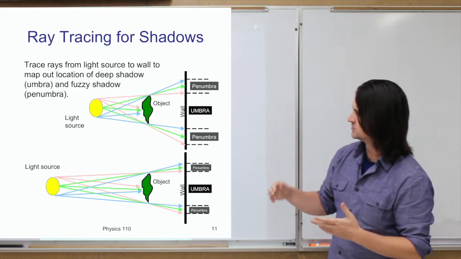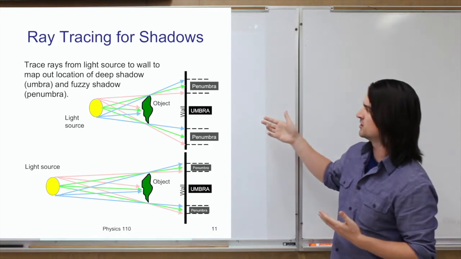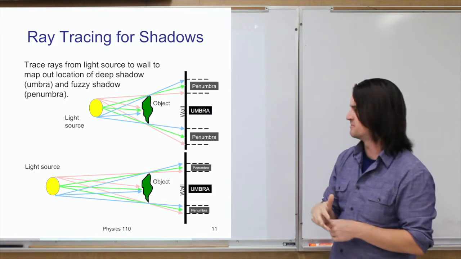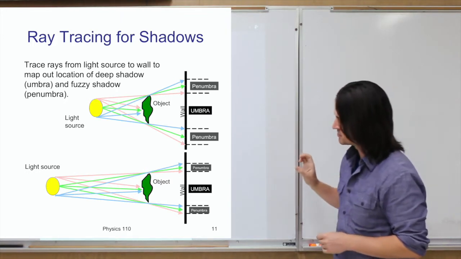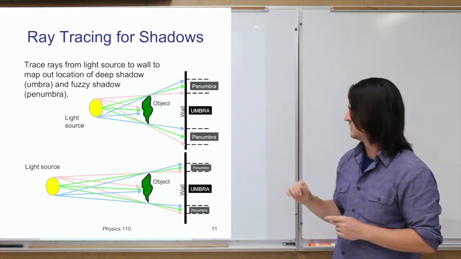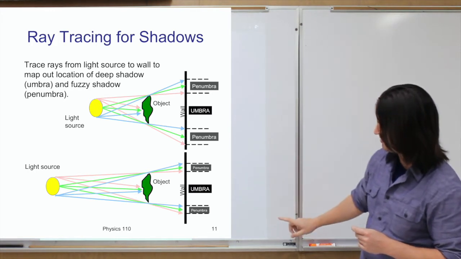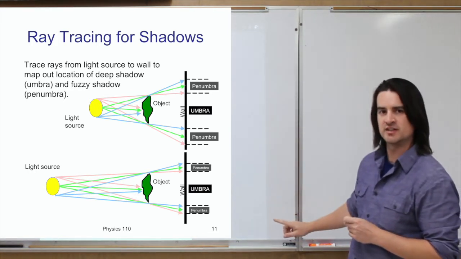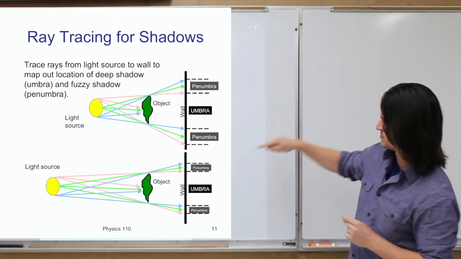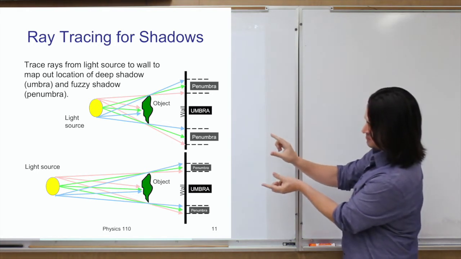Okay, so here, when the light source is pretty small and it's pretty close, we get a fairly wide penumbra, a fairly fuzzy, imagine it's a fuzzy shadow. Versus if you take that light source and you pull it further away, we draw all those same arrows. Now it turns out that the light from the top that's going along the bottom is going to hit a bit closer in than it did in this case, right? And the light from the bottom that's going along the top of the object is also going to hit a little bit closer in. So what that means is the penumbra is kind of squeezed down a bit.